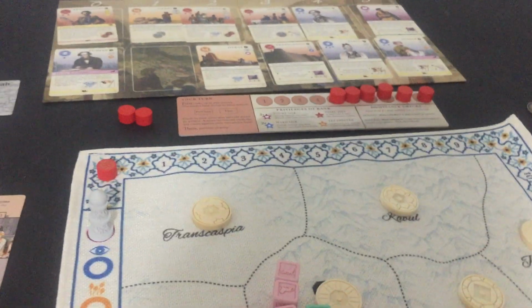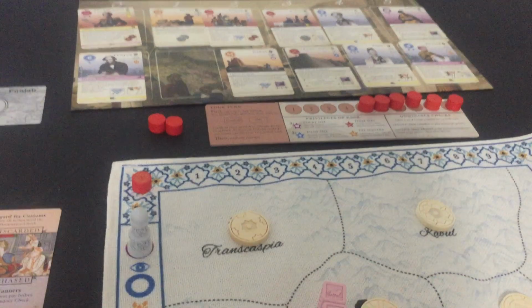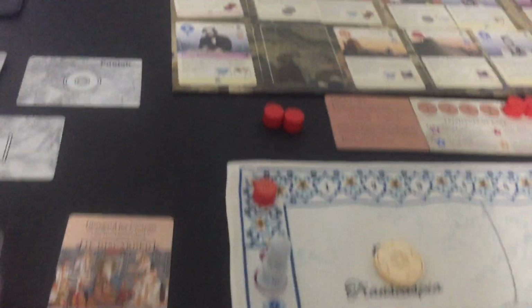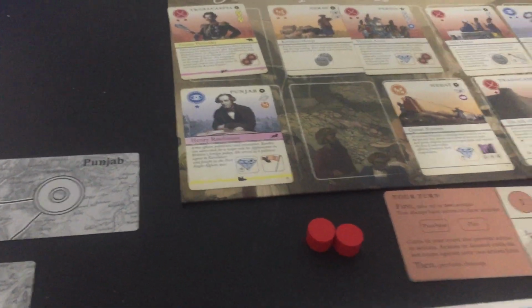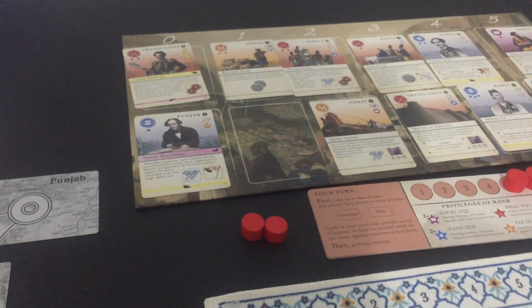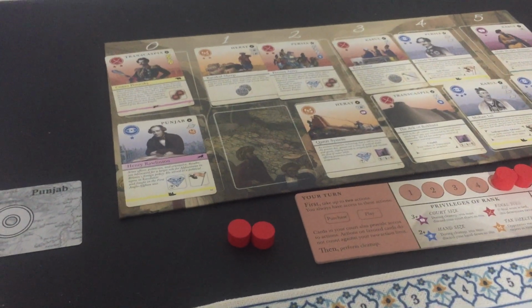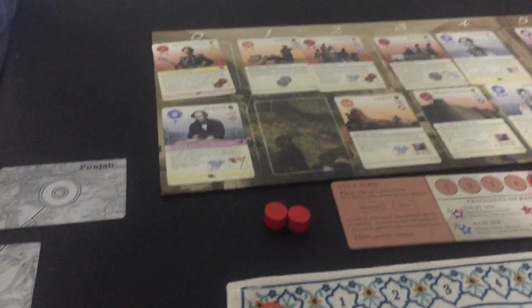The new version is a much more tactical, swingy game. You're changing loyalties a lot more. You are gaining new abilities that can break certain elements. It's definitely a lot more dynamic of a game. It's a lot more fragile.